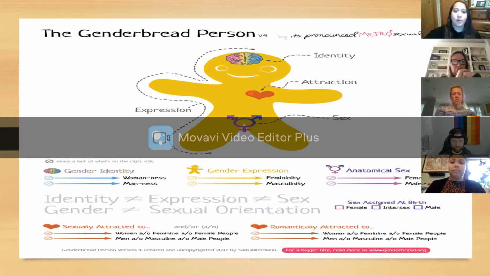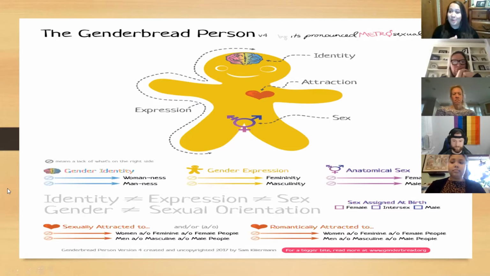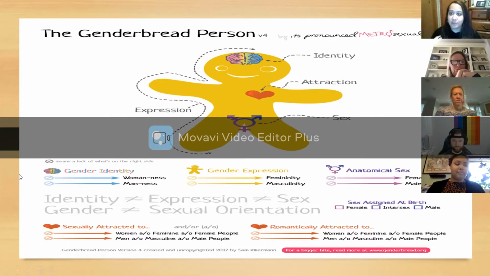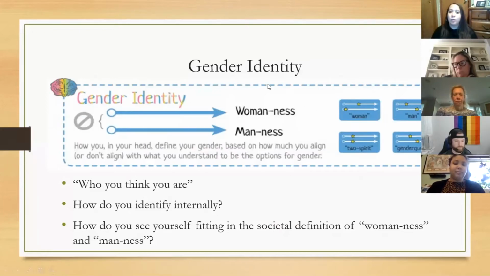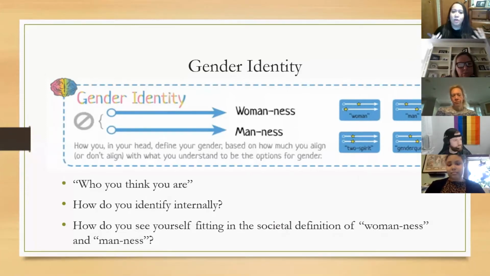First, this is up here now. Don't worry if you can't see it again. I'm going to break it down and walk through it slowly. Like I said, you all will be participating in this activity. So we are first going to look at that first construct, which is gender identity. You all see that first part here broken up. What I want you all to do is think about your own gender identity. Don't think of a client, don't think of a student. Try to do this activity as if it is yourself.